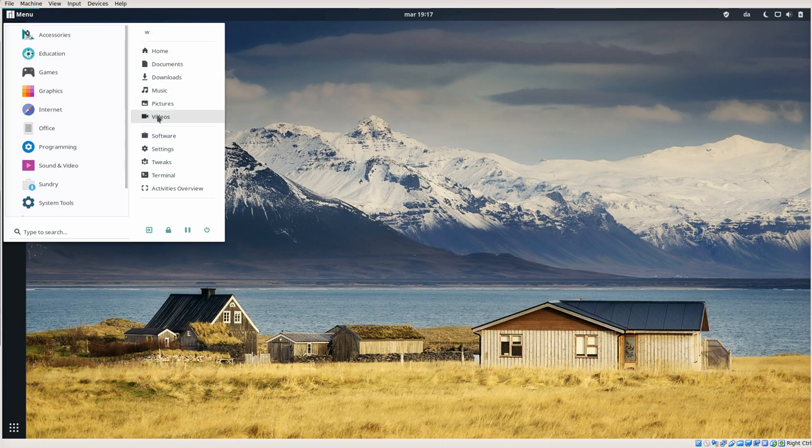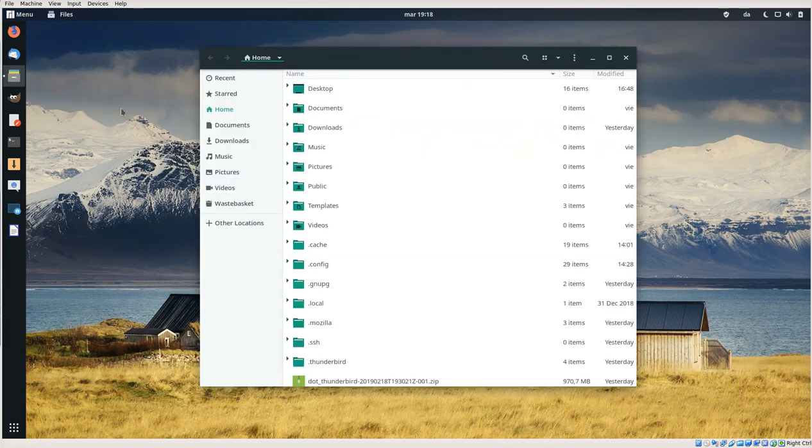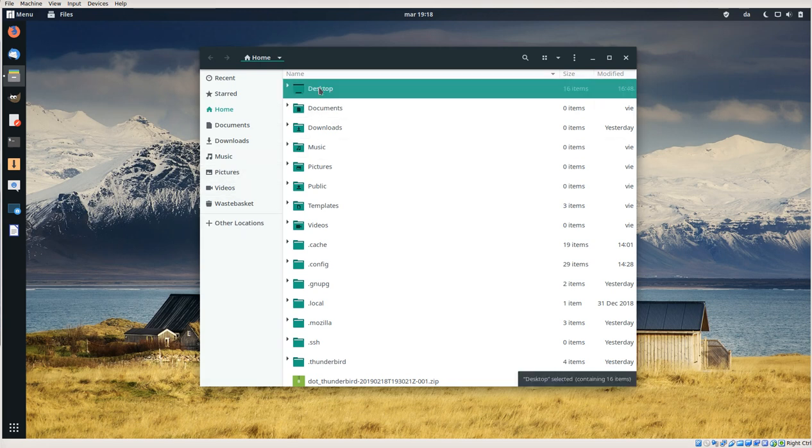Actually, here I miss the desktop. A link for the desktop is here, and if you go to the desktop, you can't make any folders or start any files here, and even if you go in here, you don't have a link to the desktop, so you have to find it here.